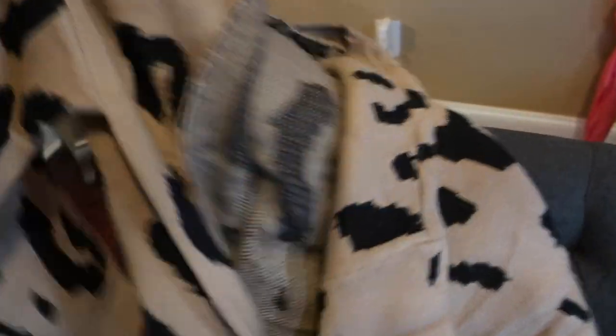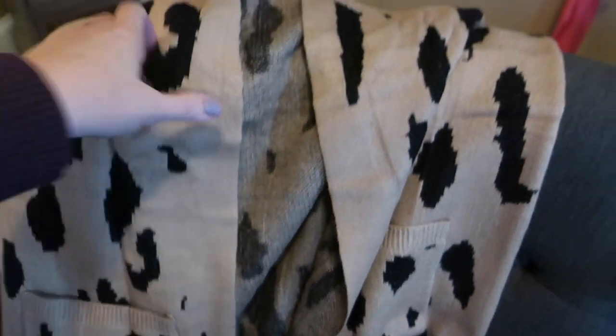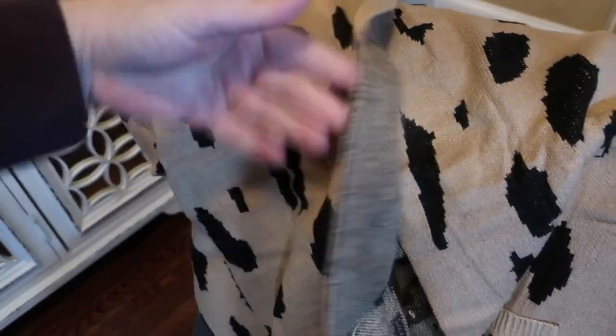It was vacuum sealed so it's going to puff up a bit. This is supposed to be one of those long cardigans, and hopefully not too heavy because it doesn't really get cold down here. It's got pockets and it's like a duster cardigan — long and looks super comfy. I'll link this down below; I found it on Amazon on sale for Black Friday and it already arrived. Let me go try it on real quick.